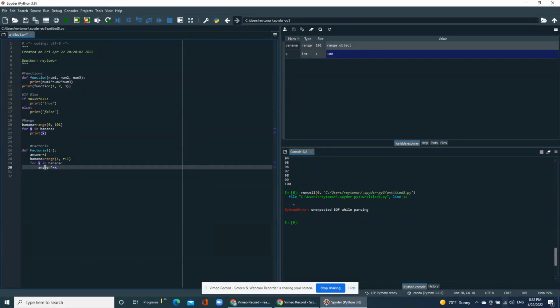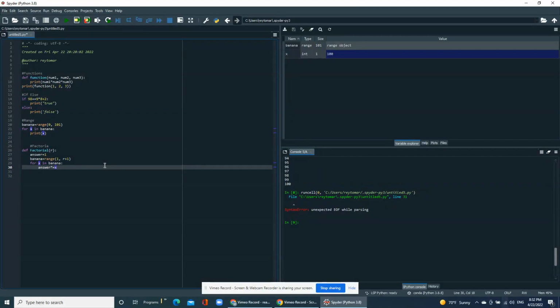2 is now answer. So now that we have 2 as answer, then we have 3 as x. And then 2 times equal to x means that 2 times x is the new answer. So we have 2 times 3 is 6. Now that 6 is answer, we have to do 6 times 4.